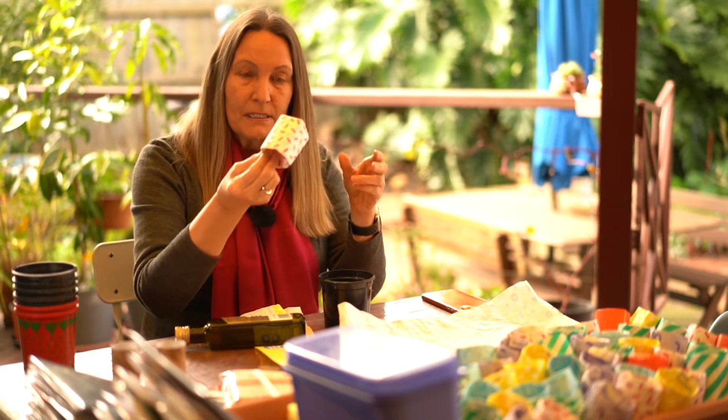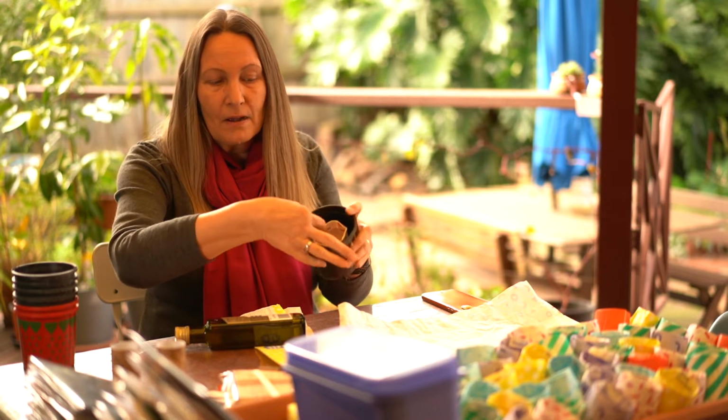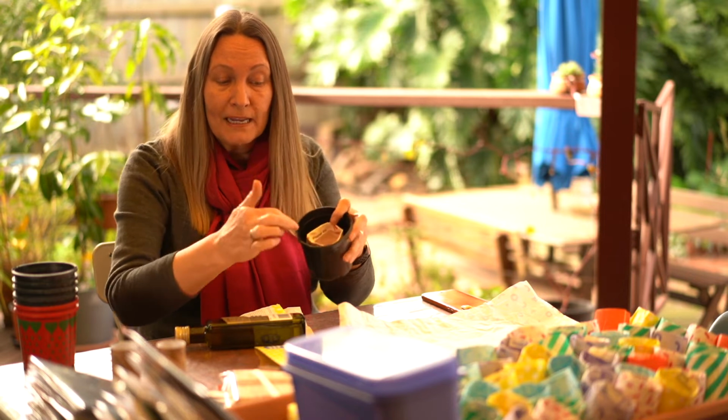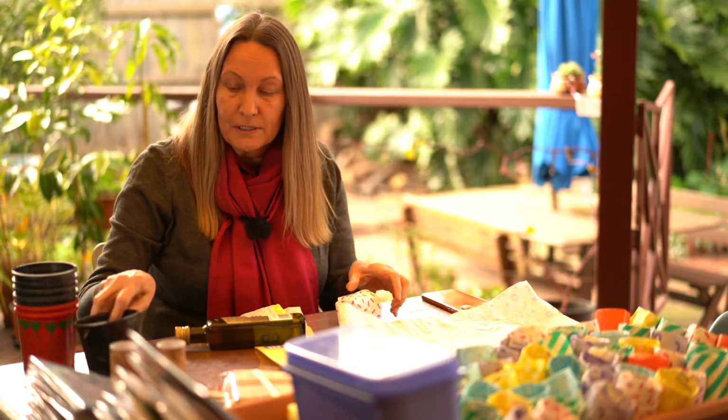They will stay in this because this is biodegradable and it will break down. And I'll pop it into the bottom of a pot about that size, because tomatoes like to be buried quite deep. I'll take off the bottom couple of leaves, and then I can just put the potting mix around it to pot on into a larger pot before they go into the ground.